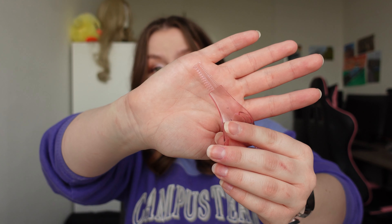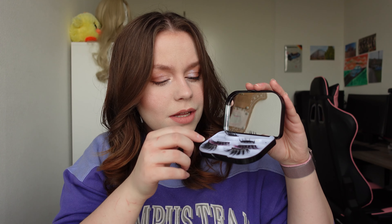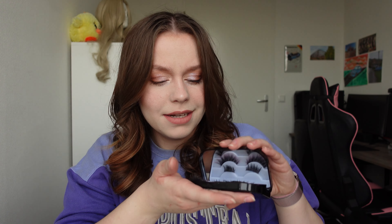I got these ones from Shein — I think I have four more because it was a set. Then I have this little cute container which is actually a lash container from Shein. When you open it up, you can take three pairs of lashes with you. I have one I've used a lot, some half lashes, and some lashes with pink on the edge.